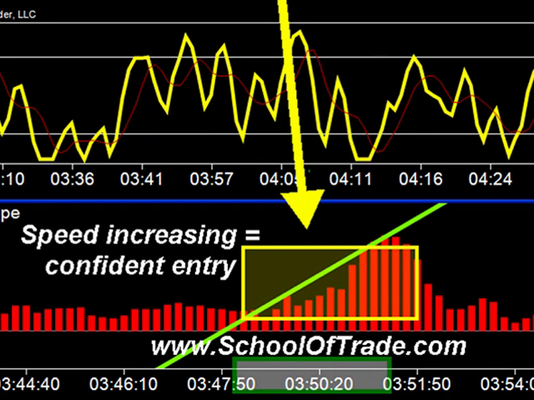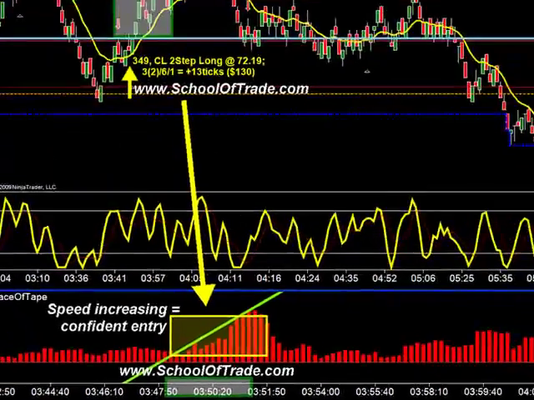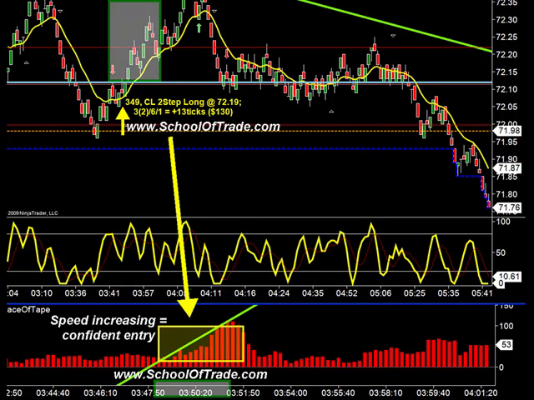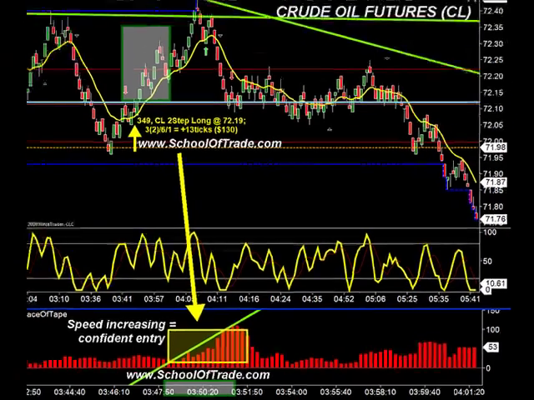This is one example of how more aggressive traders can get into these trades by using the pace of the tape. Even if we're seeing low, slow price action, we can use this pace of the tape to identify whether or not price is increasing in speed or decreasing in speed. So of course, when speed is increasing, it gives us a lot more confidence to get into this entry, and that's exactly why we took this trade. Had plenty of room for it, made some good money, right? 13 ticks, 10 bucks a tick, that's 130 bucks on one trade there. And again, we use this pace of the tape indicator to tell us when the speed of the tape was at its point where we wanted to get in.